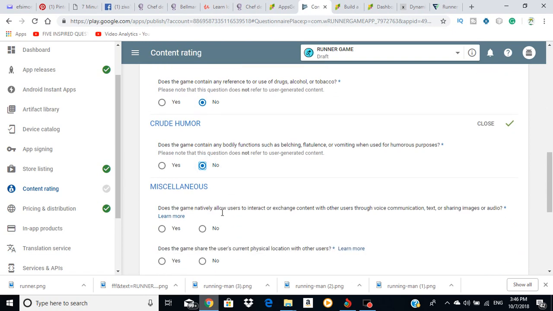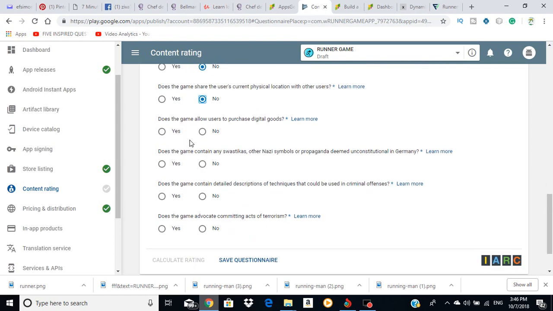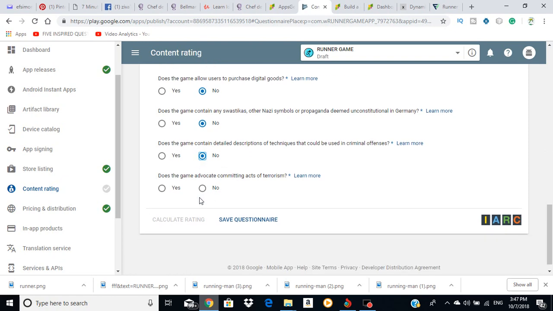No. Miscellaneous? No. Does the game share information? No. Does the game allow user purchases? No. Does the game contain any? No. Does the game contain detailed descriptions? No. Does the game advocate committing acts of terrorism? No. Save.